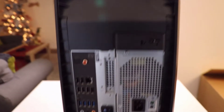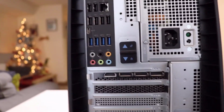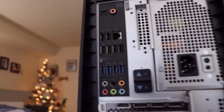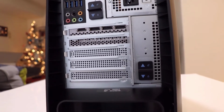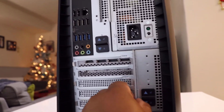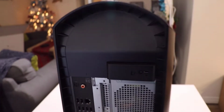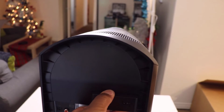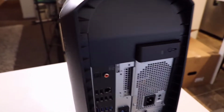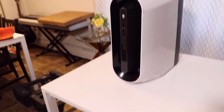Again, as you can see, we have a couple of other things that I really do not know. Again, we have so many USB ports there. I don't know what we need all that for. Let me see if I can open the case. I don't know yet, I really have to dig into this. I've never used an Alienware before, but from the look of it, it's just phenomenal. Okay, all right. I don't know what else to tell you.